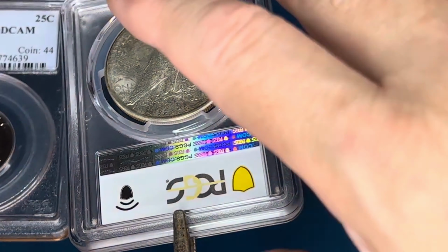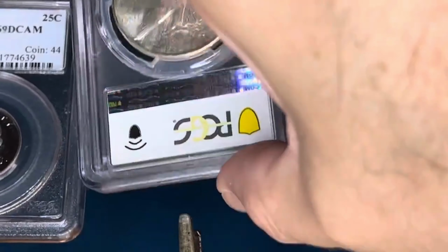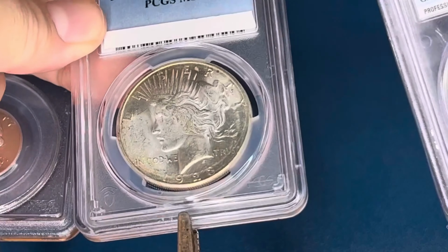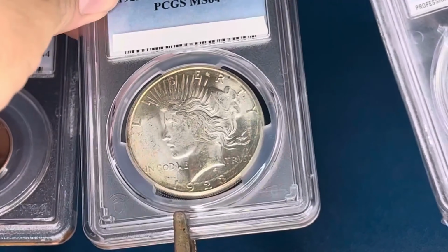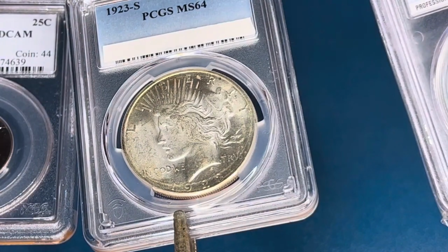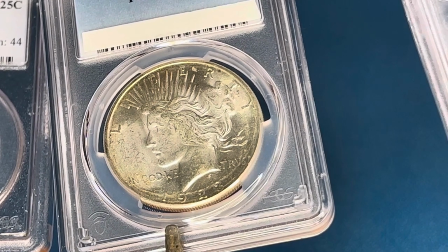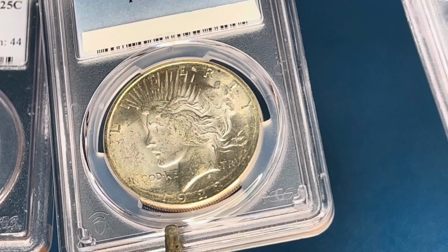The auction record for this 1923-S. Okay. Is it better? Okay. Well, you have to tell me in the notes whether you like this better. I still have to kind of figure it out, but you get a better shot of the coin itself. It was $49,200 for a coin in mint state 66 in 2021.